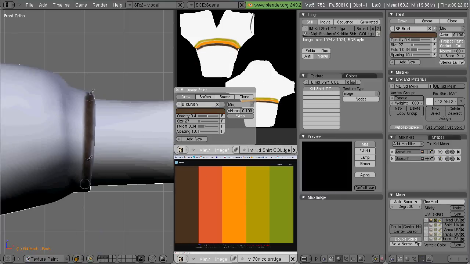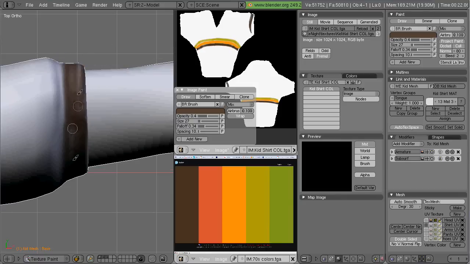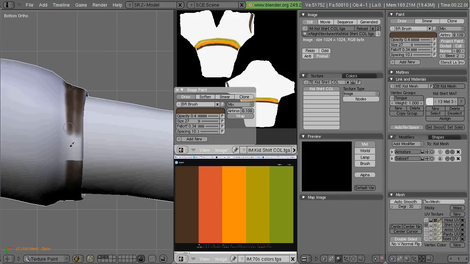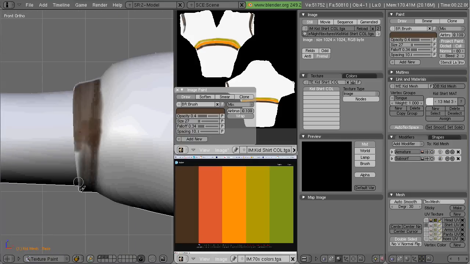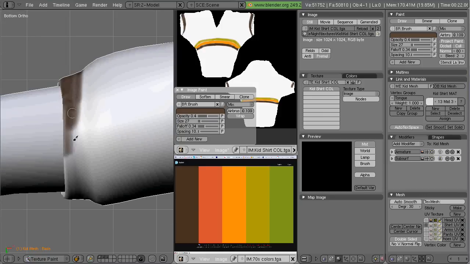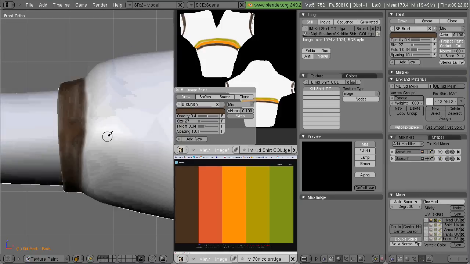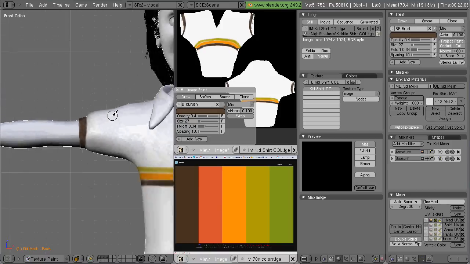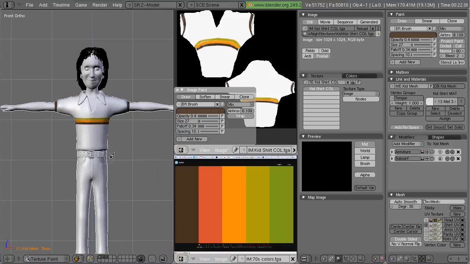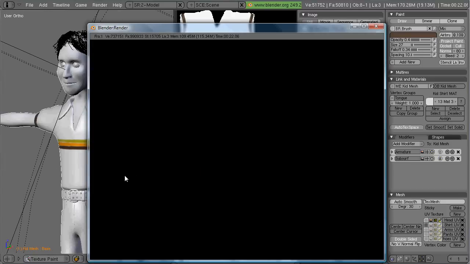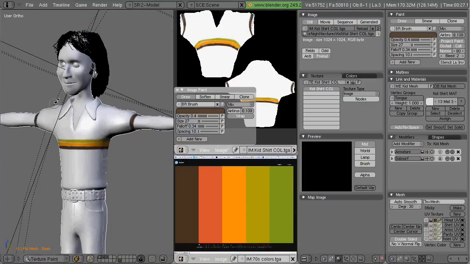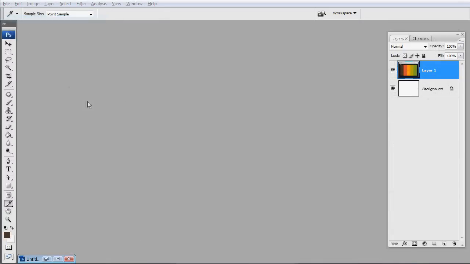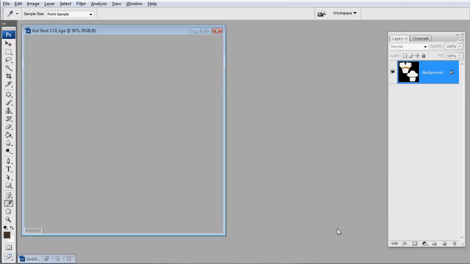So, and then I'm going to do the cuffs here, just trying to make it look 70s. I really like the whole concept of texture painting to get a sense of where the features of the material or the object should be. And there's a quick render of just the temp stripes. But the texture painting just makes more sense to me to see it in Photoshop that way than it does to see just a bunch of wires in a UV map.